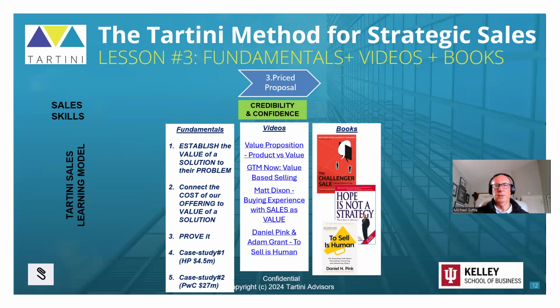If you see the long list of videos here, there's a lot of information available in today's world. I've highlighted a few that are really key, like Daniel Pink and Adam Grant together in one video. How great is that? Daniel Pink wrote the book To Sell is Human. The other book, The Challenger Sale, is super valuable. There's a video out there, several of them in an earlier session we shared, from Matt Dixon. He's the co-author of the Red Book, as we call it. And this gives you an opening to a guide to the host of information out there on YouTube.